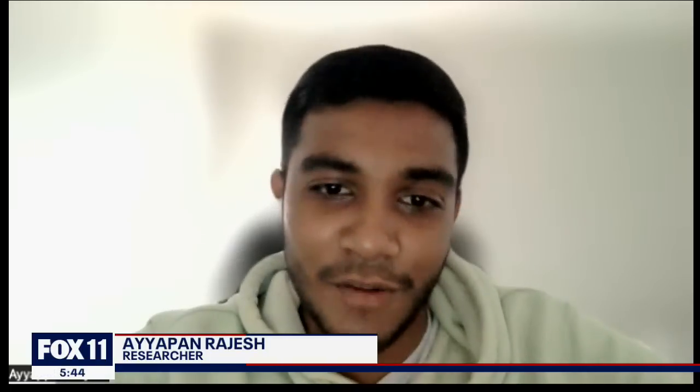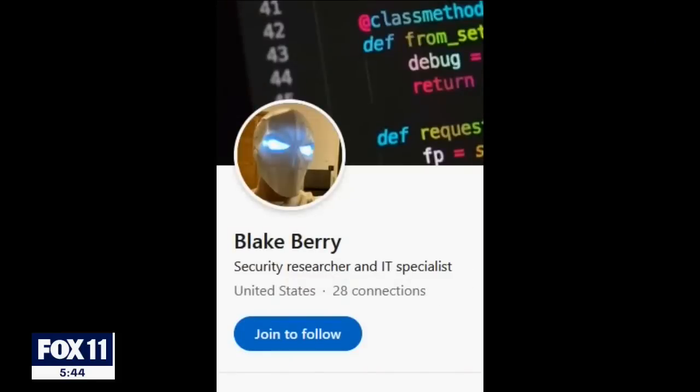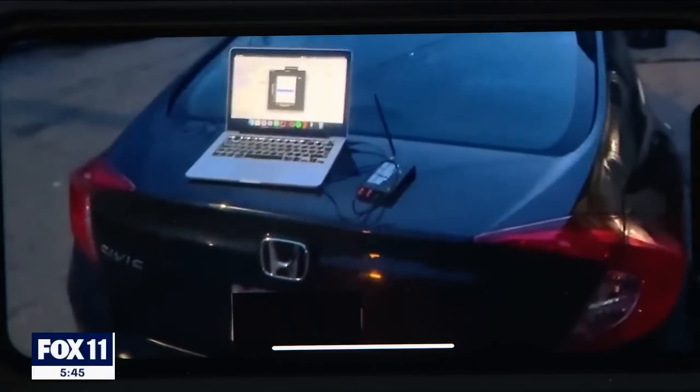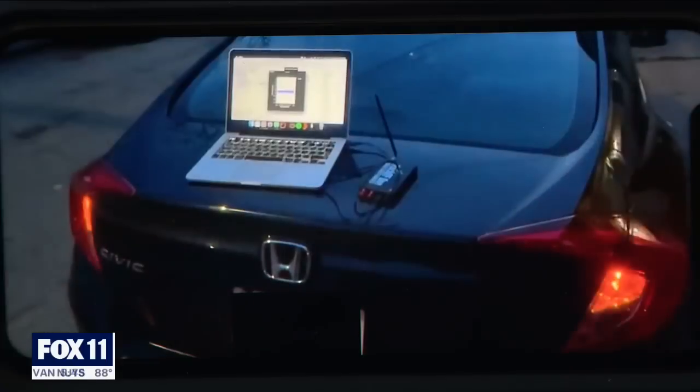Maybe let's just try this, and let's try it on my car. Next thing you know, it worked. He is a junior at the University of Dartmouth. His co-researcher is IT security researcher Blake Berry, who'd rather remain incognito. That's his photo on his Instagram. They're legit, and if you think they only got the door open — they did start the car.